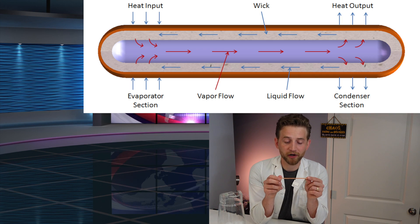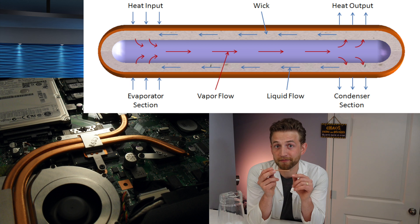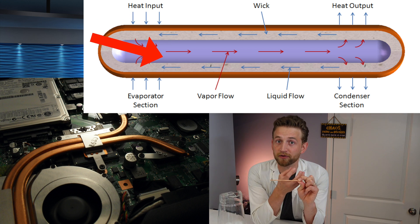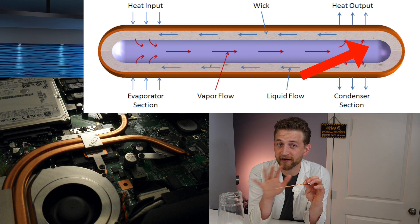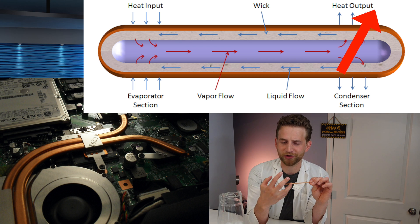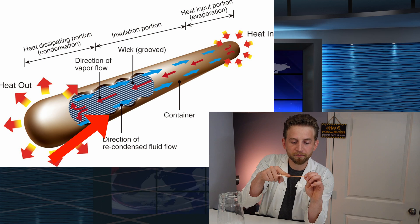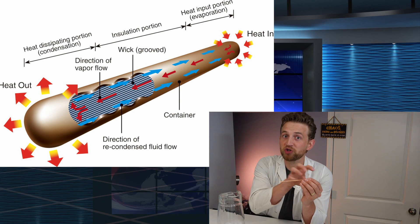Let's talk about what a heat pipe actually is. This is a copper and water heat pipe. This copper heat pipe has been vacuum sealed — there's very, very low pressure inside of this little pipe, and there's a little bit of working fluid; in this case, water. There's liquid water running all the way along the inside of this pipe, just a tiny bit. Say this end got heated up — that heat will turn that liquid water into a vapor, and that vapor absorbs the thermal energy. The very act of turning from a liquid to a vapor absorbs thermal energy. Because it's low pressure, it travels almost instantaneously to the other end. At that end, we can put a larger cooling unit or a fan and blow across there to cool that vapor. That condenses back into water, and the water flows back to the other end, which then repeats the process. This is a very, very efficient way to remove heat from one source to the other end of a heat pipe.